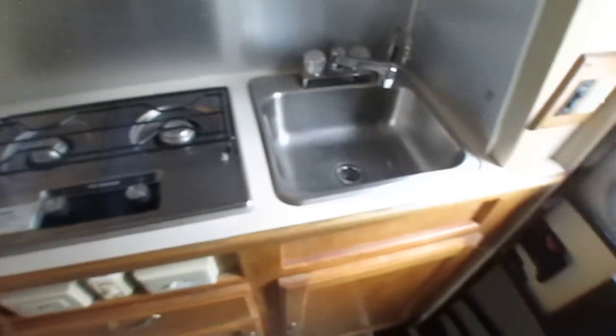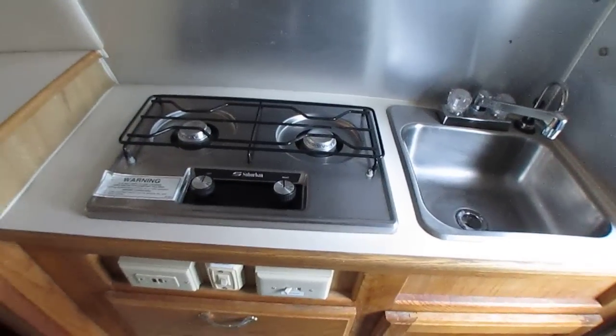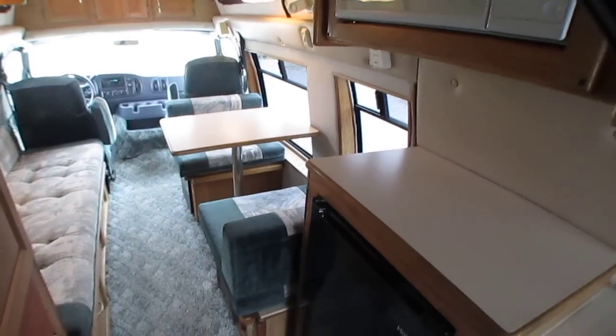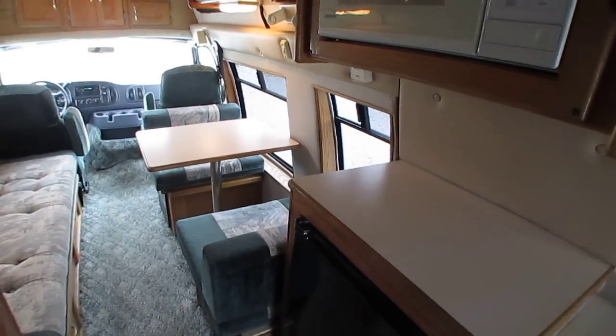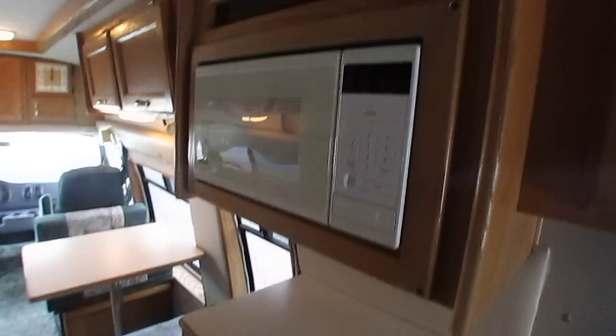And you've got the kitchen right here on the other side. Got a little stainless steel sink, 2-burner stove top, which doesn't look like it's ever been lit. It's got an all-electric fridge so that you can have a cold fridge running off your inverter while you're driving down the road. Got electric air. Your dash heat and dash air work great. And to be honest with you, folks, the dash heat and dash air keeps this entire RV comfortable until you get somewhere you can hook your shore power. And then you've got a propane furnace, and then you got electric air to take it from there. Got a microwave, big closets over here.